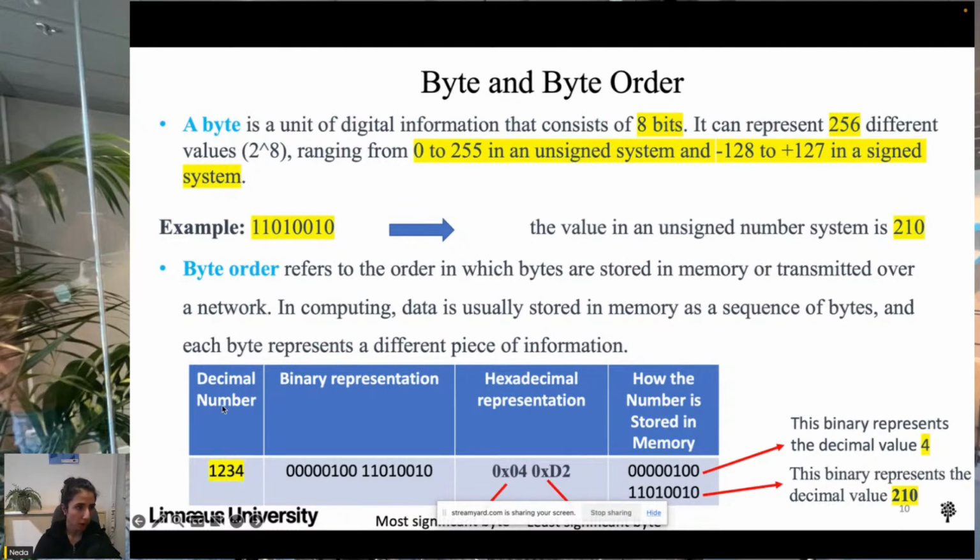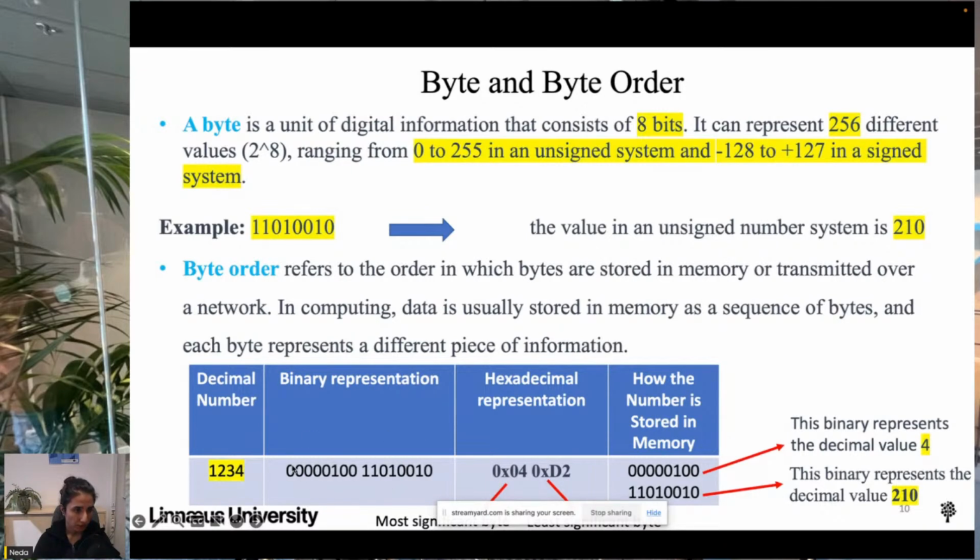Okay, let's say we have a decimal number 1234, and we want to represent it in the binary system, and it will become this number. These digits are 0 and 1.